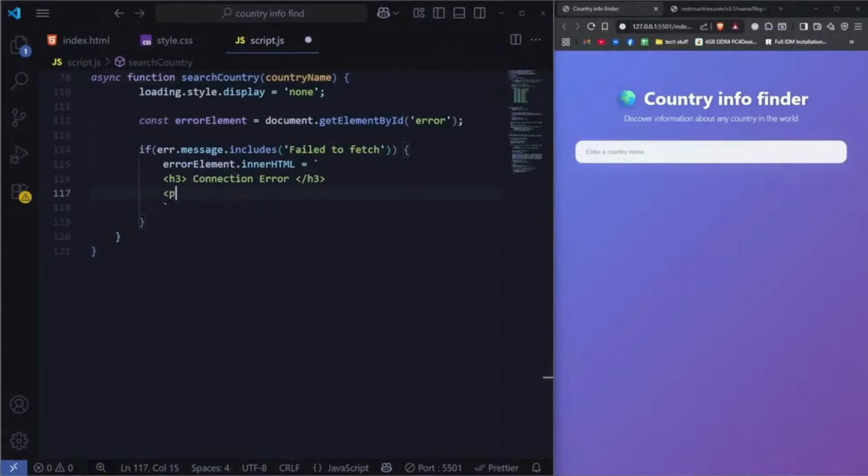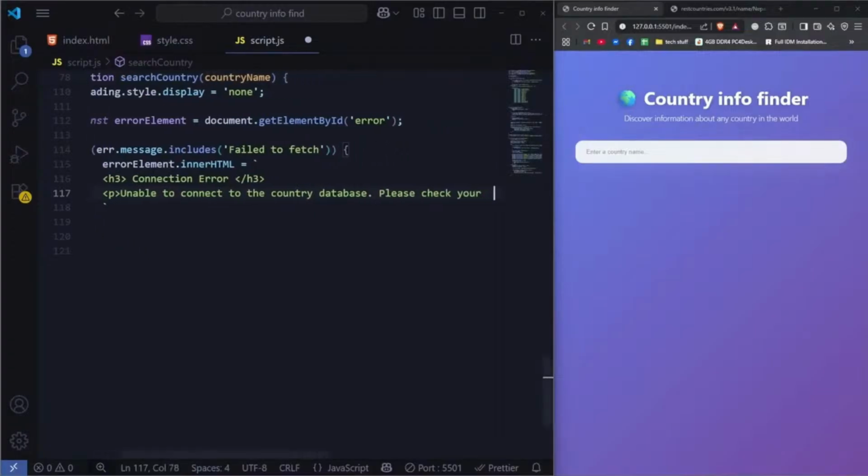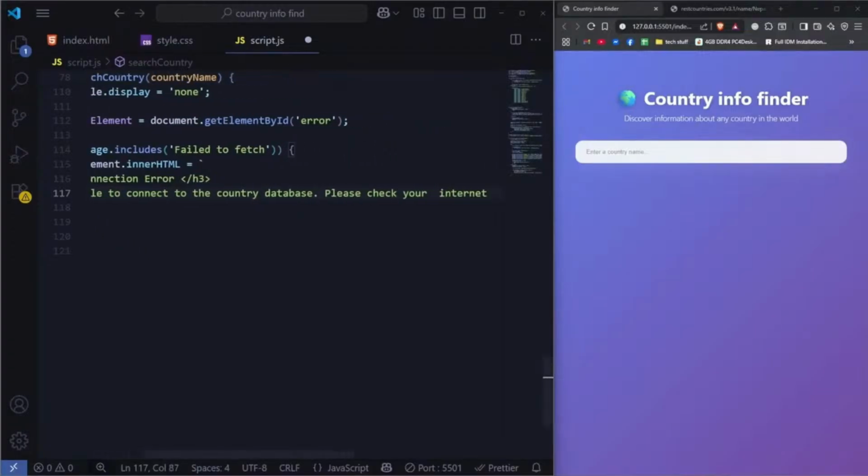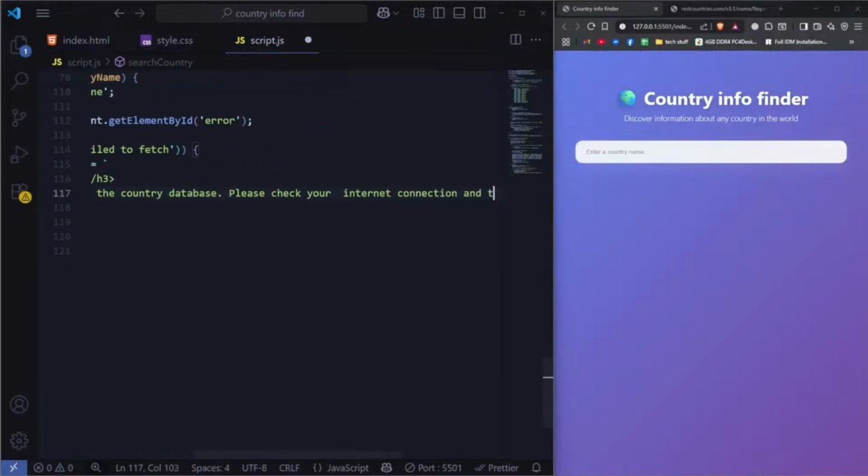Start a paragraph tag and type "Unable to connect to the country database. Please check your internet connection and please try again."